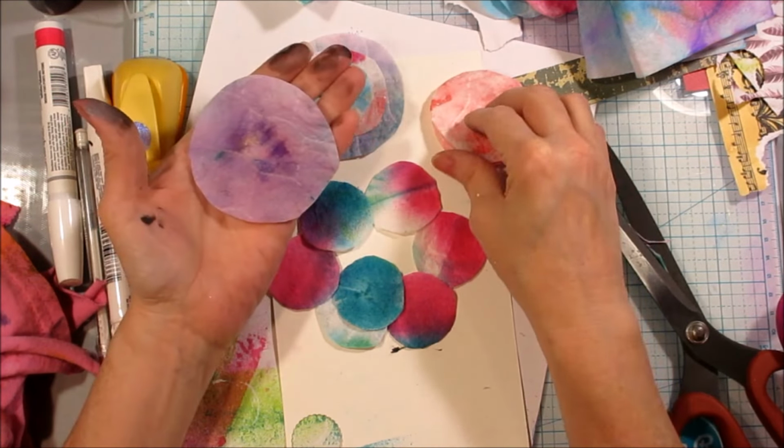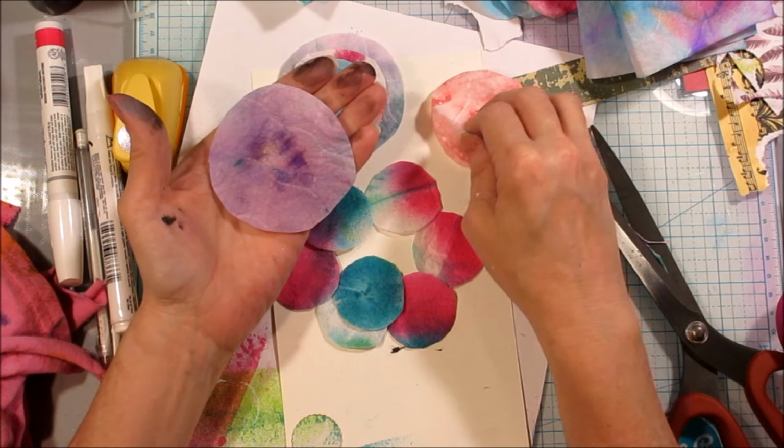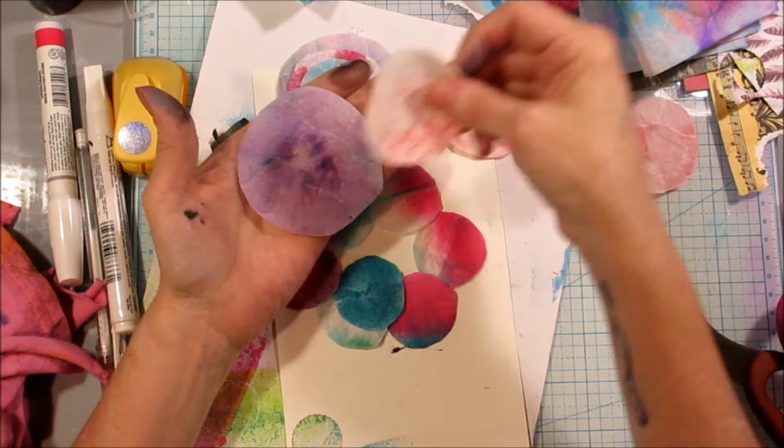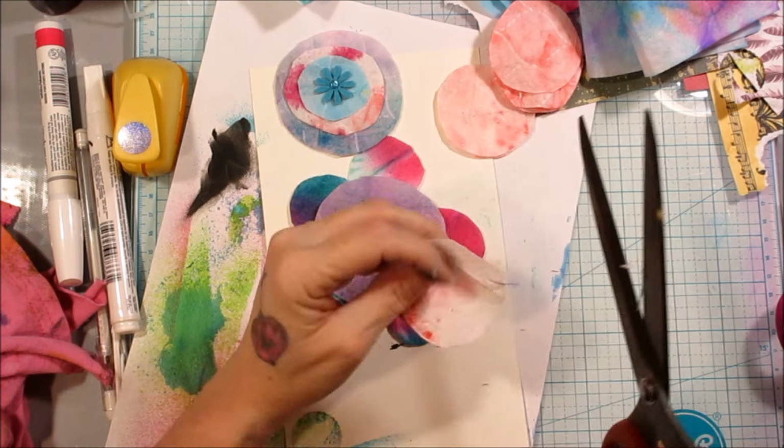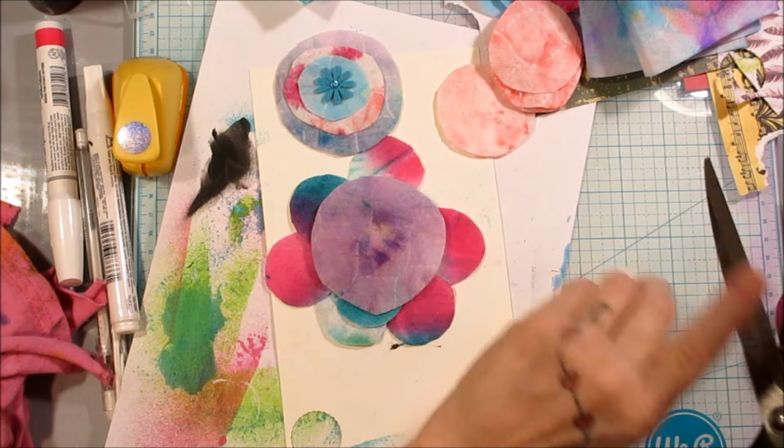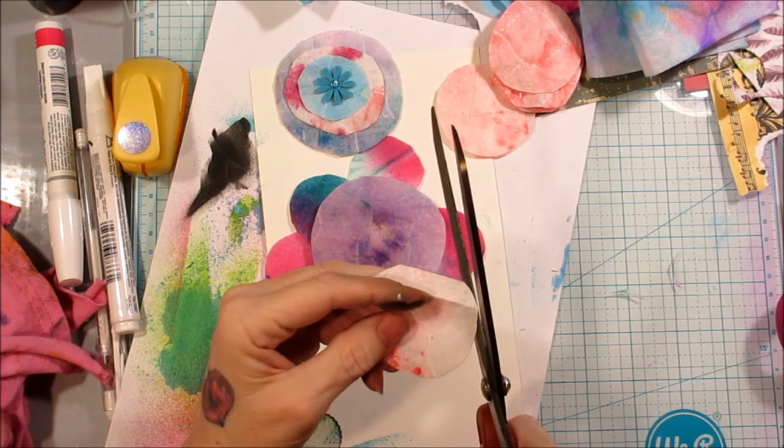First you take your big one, then you take one of your medium ones, which this one needs to be rounded up just a little bit more. Get off my scissors. Every time I go to cut.